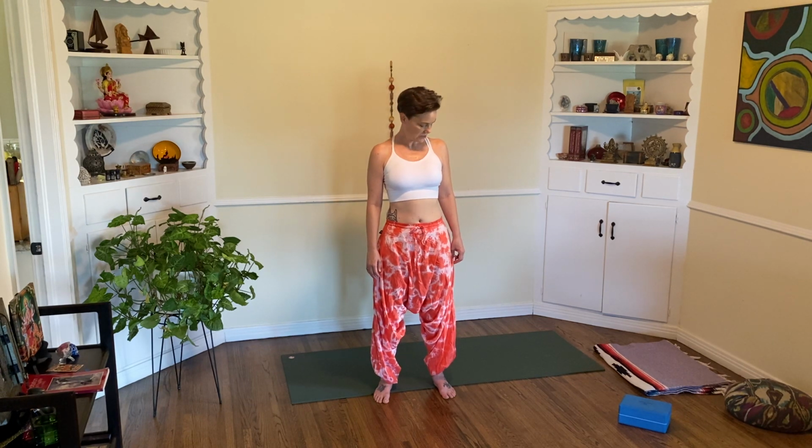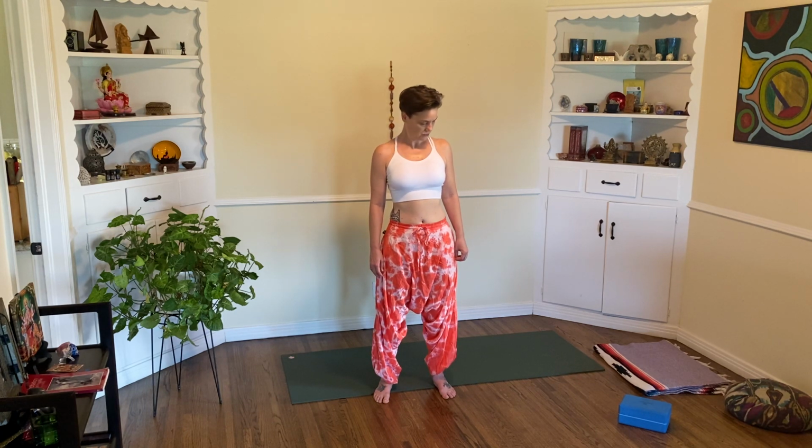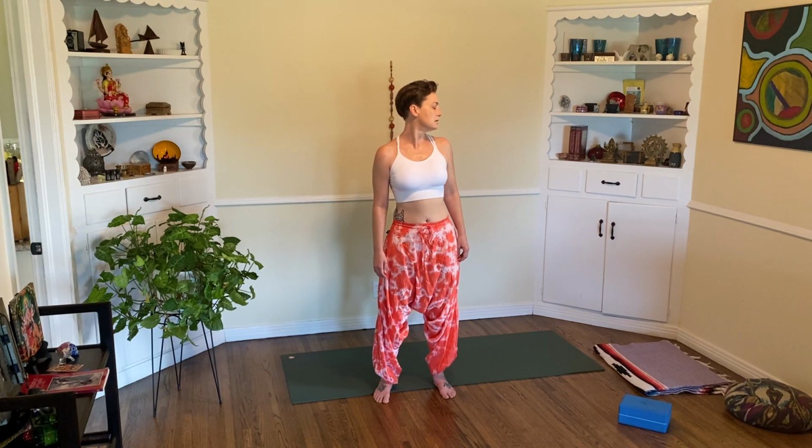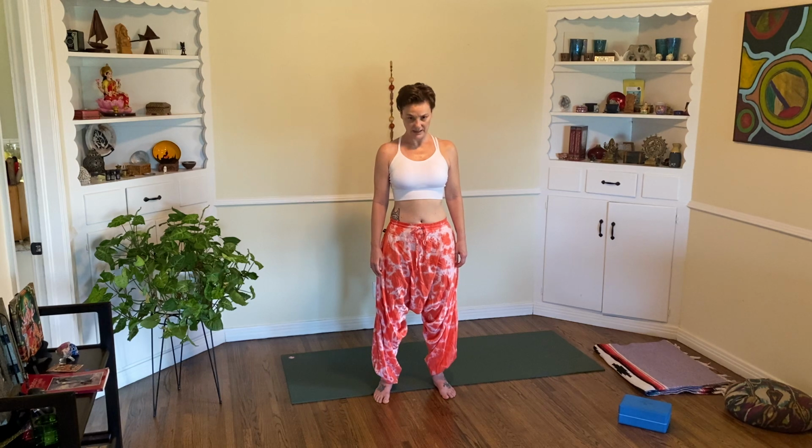I'm letting my right shoulder fall heavy. Chin back to the chest, looking towards the ground. Again, look over the left shoulder. Right shoulder falls heavy. And then back to center. And then we'll bring our eyes back up to the horizon. So that feels really nice on the neck and shoulders. Let's keep going with the shoulders.